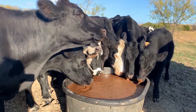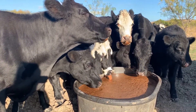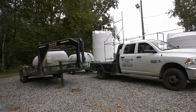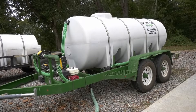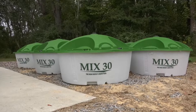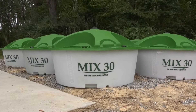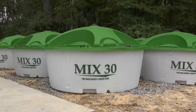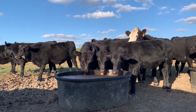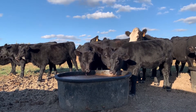Talk about your delivery system — how many miles, how big of a radius, how far out do you go? Because there weren't any other dealers really close to us, we took a larger territory to begin with. Our furthest customer was 137 miles. We use a one-ton pickup truck and a 1,025-gallon nurse trailer. We have customers that already have their own liquid wheel feeders, and sometimes when we get a new customer, we're filling a tank they've used with a previous product. Sometimes we actually sell them a tank. We've got guys with five or six head of cows and folks with several hundred head with multiple tanks.